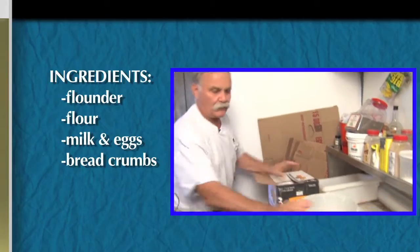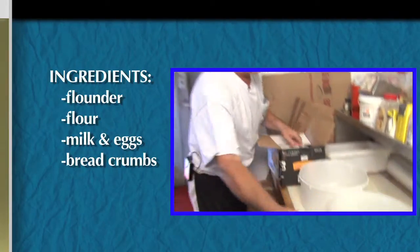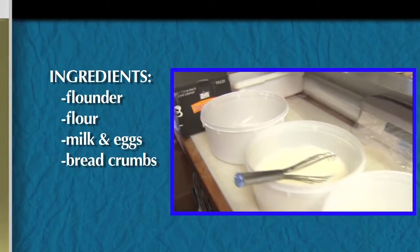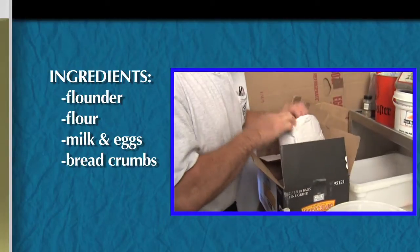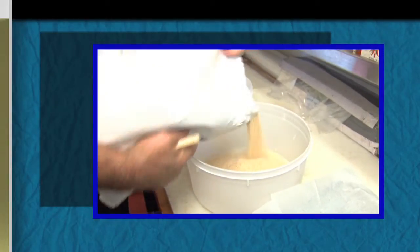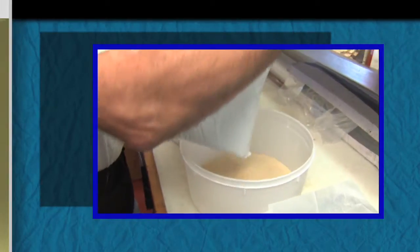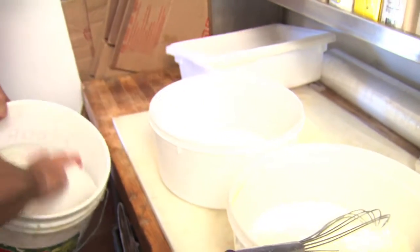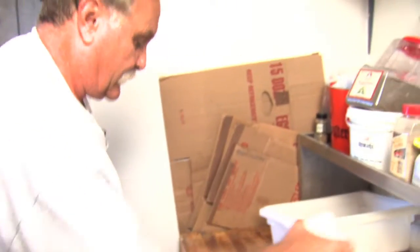All right, well, we've got eggs and milk right in the milk wash. I got about a half a gallon of milk and some eggs there. Now we've got our breadcrumbs here. We're only going to do a couple fillets. So everybody knows how we bread. We start with flour, and that sticks to the fish. Then you get your milk wash, and you get a little sticky going.